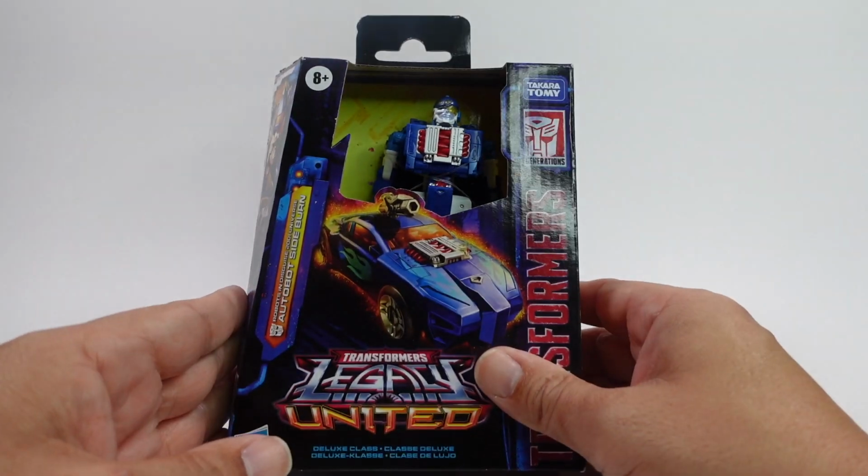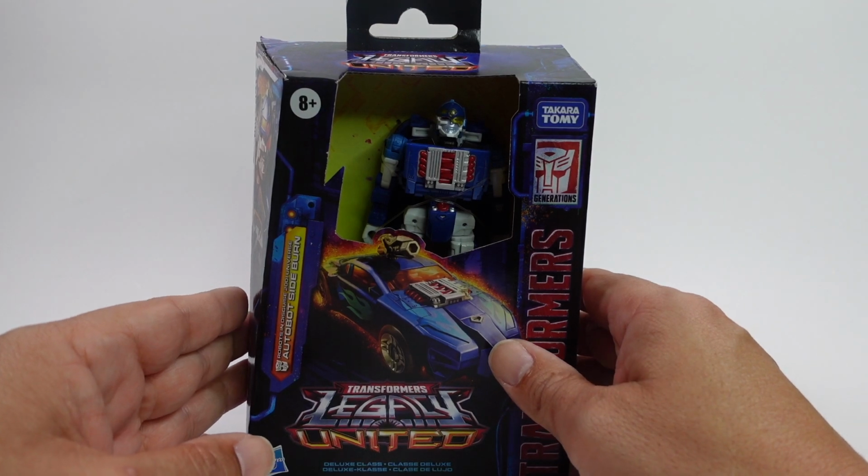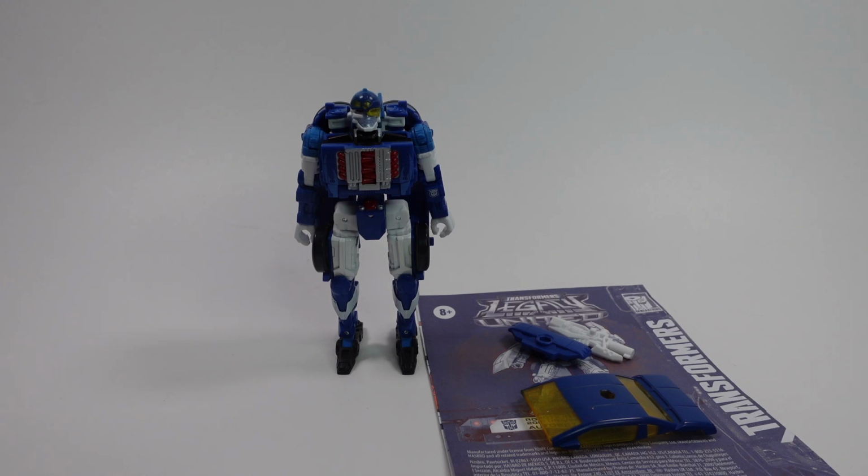But what we want to do is get this baby out of the box and get him onto my table. So through the magic of video editing, Sideburn, transform, roll out, and get out of the box now. Here is the burner of sides, or the side of burner, Sideburn out of the box into my package. Yeah, not into my package. That would be weird. That'd be very strange. But onto my table, and this is what you get in the package.